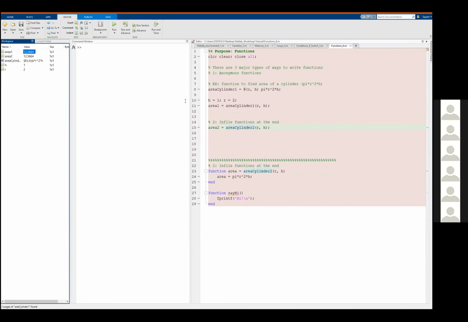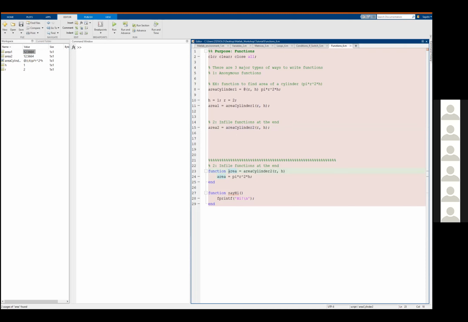The advantage of these, again, is you can have multiple outputs, and the way you would do multiple outputs is like this. So you would put them here. So area and let's say parameter. I don't know how you spell parameter. Parameter is equal to, what is it?